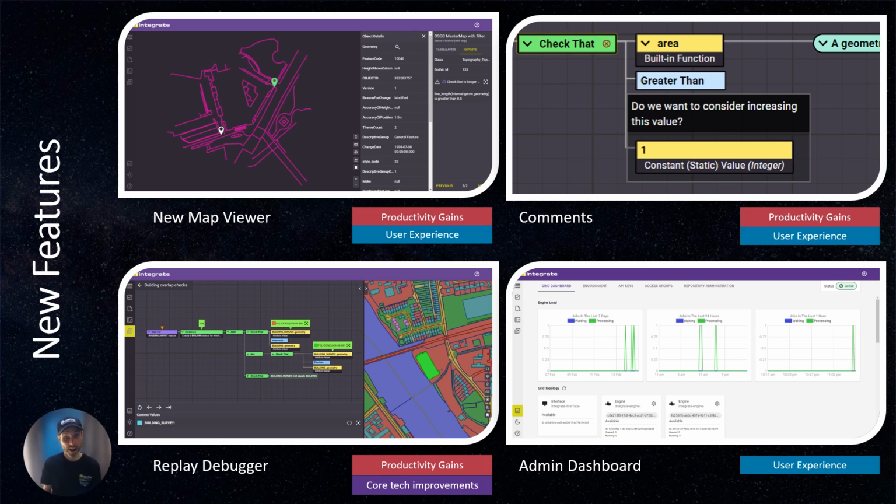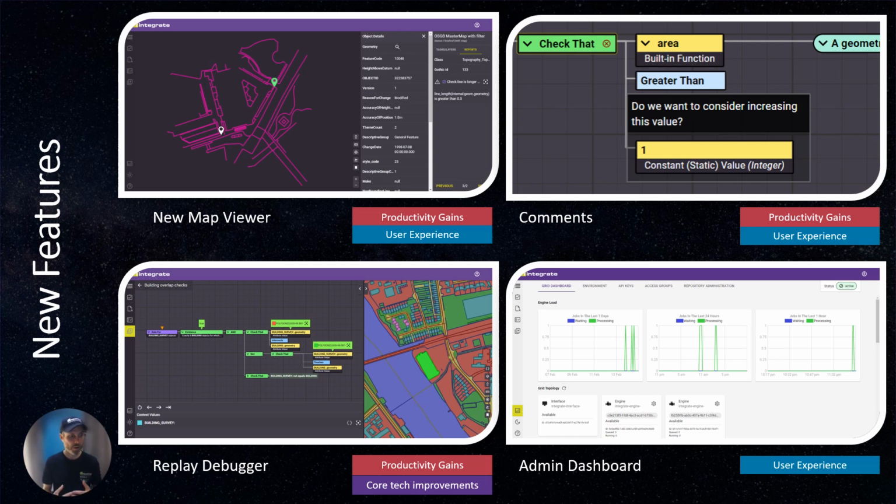We've improved how we can drag and drop in lots of different comments. Again, that can help us in a collaborative way when we're sharing ideas or guiding you on the best way to build things. The business rules we build, so the way we design and the drag and drop interface we have behind the business rules, is a big change from the previous user experience behind rule building.